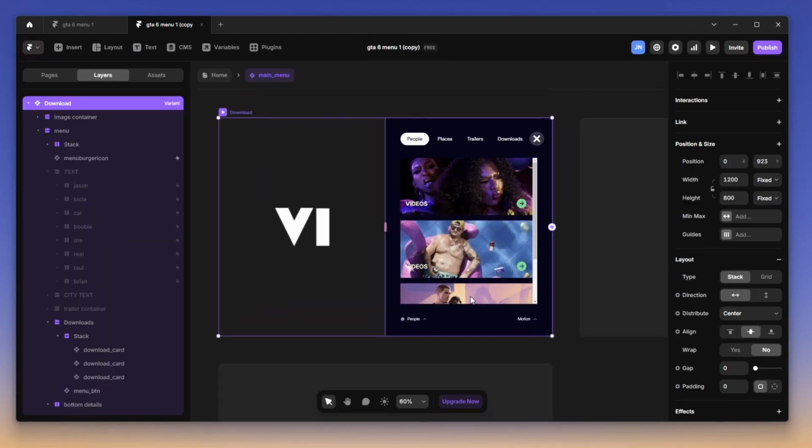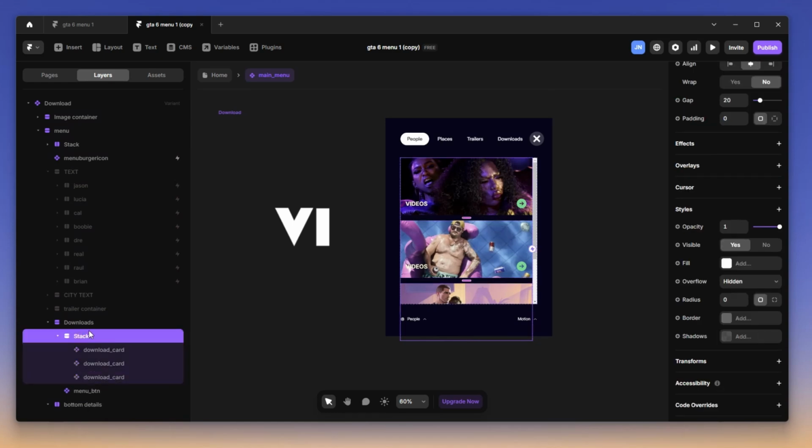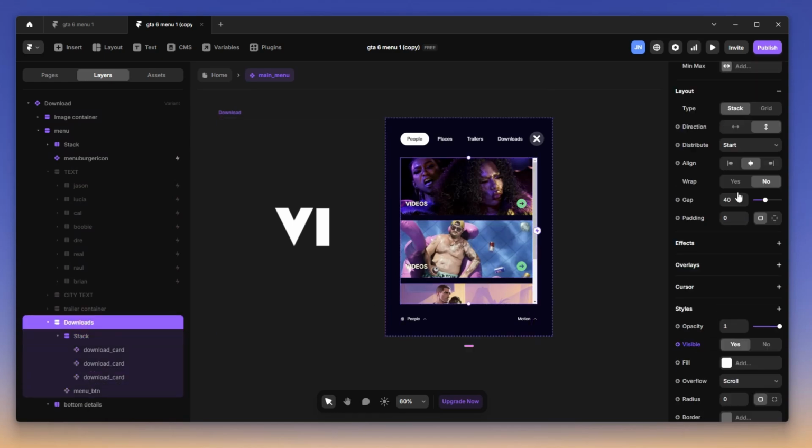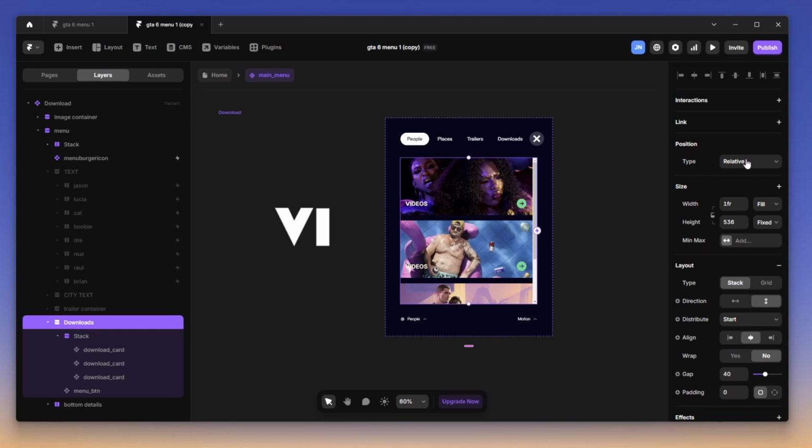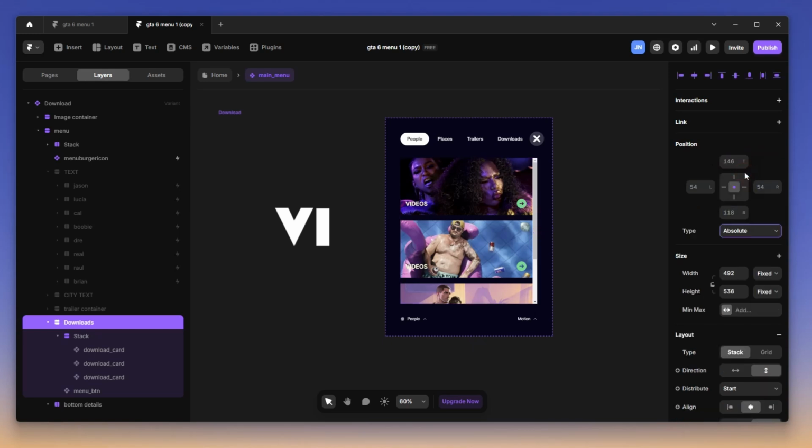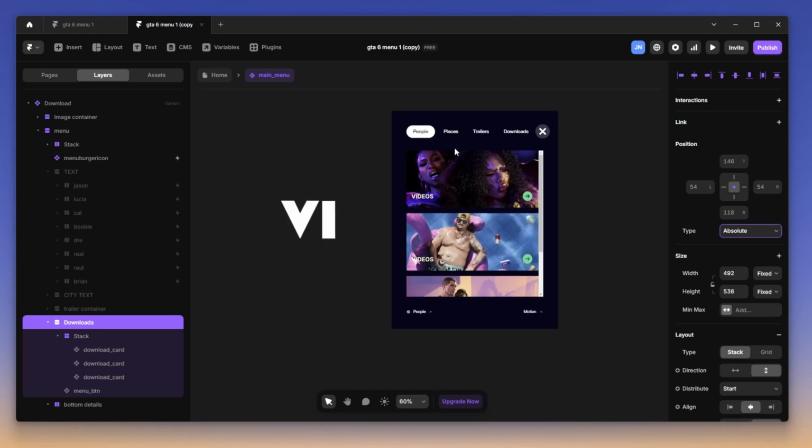So what I'm gonna do is go to my layer, which is this downloads layer, and change the positioning type to absolute. What this means is I don't want it to be relative to this top layer and this bottom layer. So I'm gonna make sure it's pinned to the left side, and I'm gonna use 54.